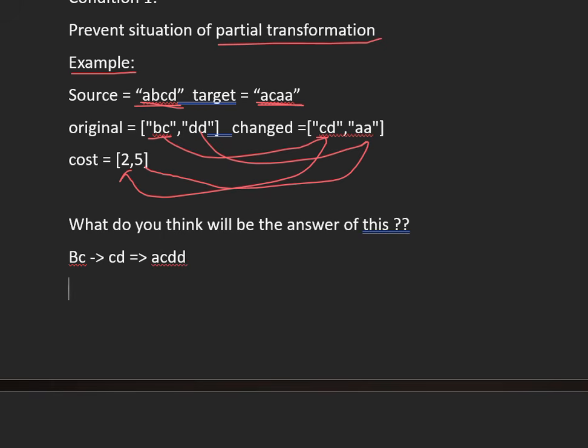And after this you will convert dd to aa, then our source string will be acaa.